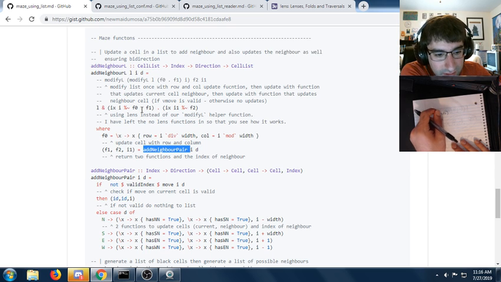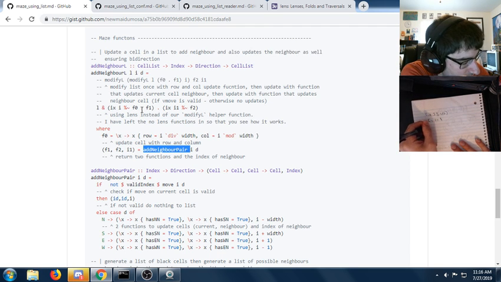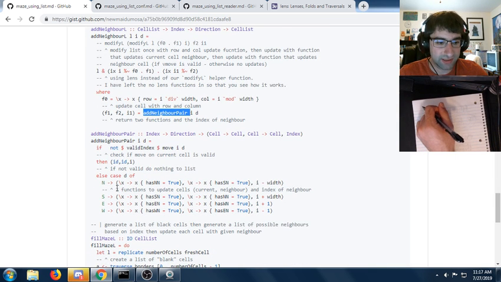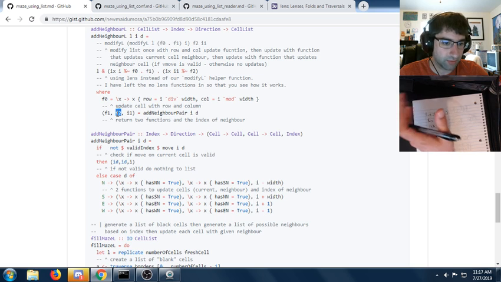If... check if the move to the current cell is valid. If not, then return nothing. Otherwise, the direction, if north... so, if north, then we're saying if we're moving north, and then we're saying they have a north neighbor, and then as well go up one, and then they have a south neighbor. This add bidirectional neighbor totally makes sense. I get this, but this is a return two functions on the index of the neighbor. So function on cell 1 and function on cell 2, and cell 2 is the bidirectional neighbor part. Got that.